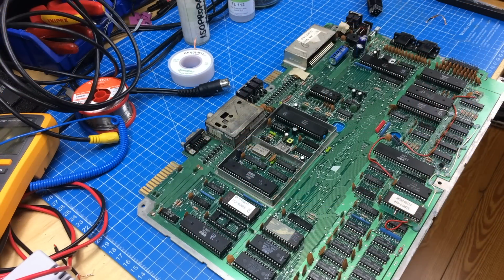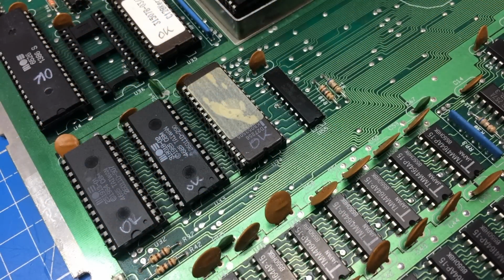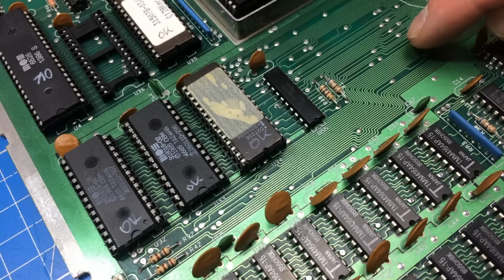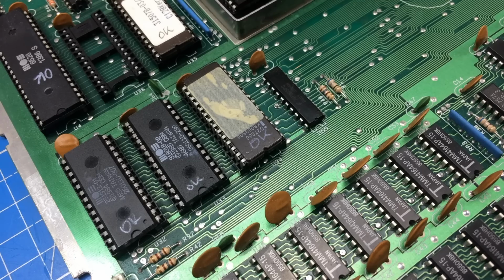Maybe I should look at it with a microscope or something to see if there's something shorted. There are these little traces here. So here's a nice shot of the traces. They are pretty close to each other, and if you are soldering and desoldering, you scratch away the solder mask and maybe make a little solder bridge. Maybe that's what's pulling this data line on pin 34 of the 8502 down. So maybe that's the thing that happened here.